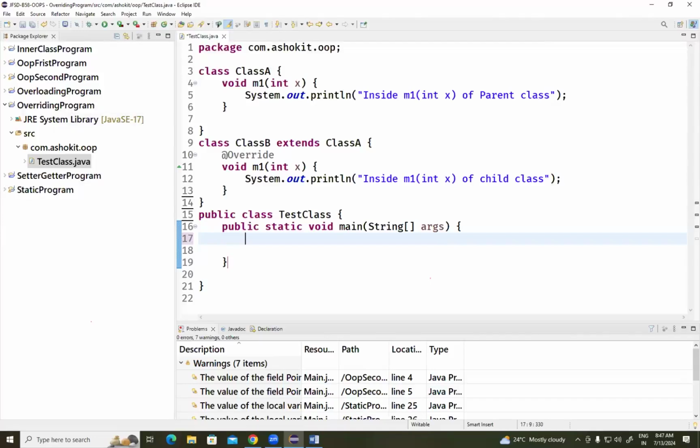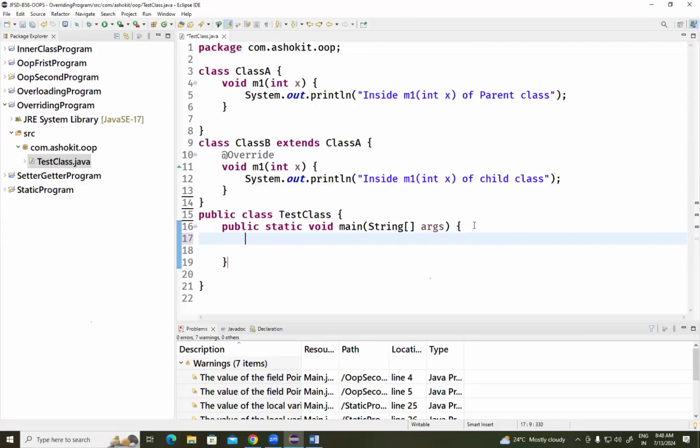No, we won't get one. I can create a parent class object also, but we prefer the child class object because the child class contains parent class functionality and also the child class's own functionality. That's why we prefer to create the child class object, but I will not get any error if I create the parent class object.